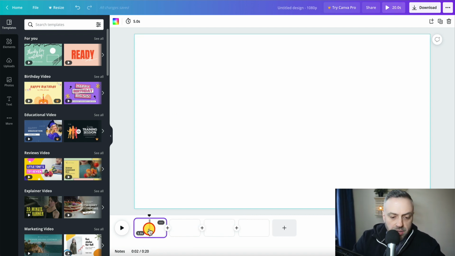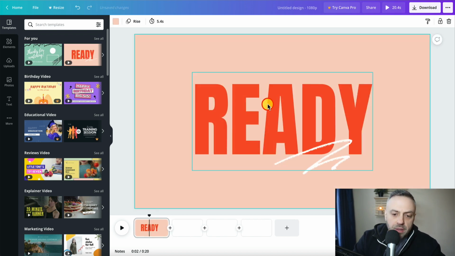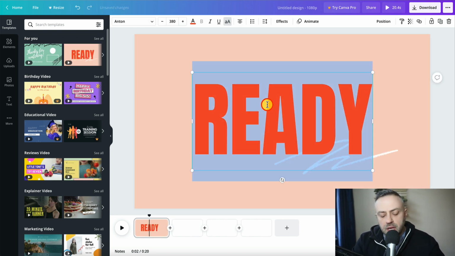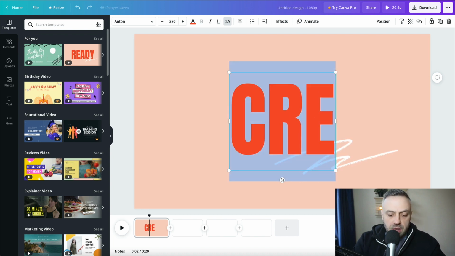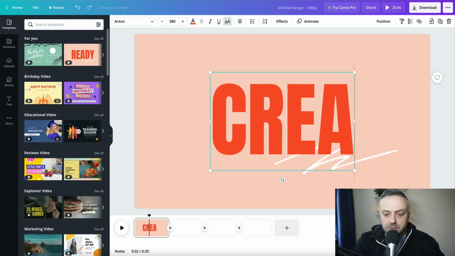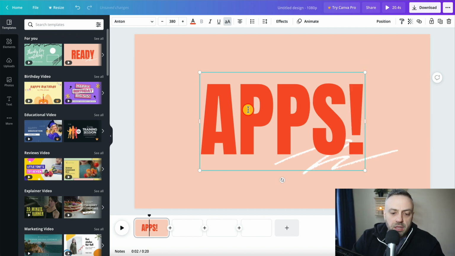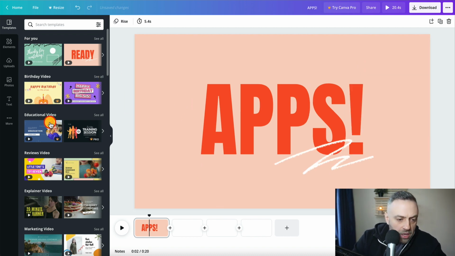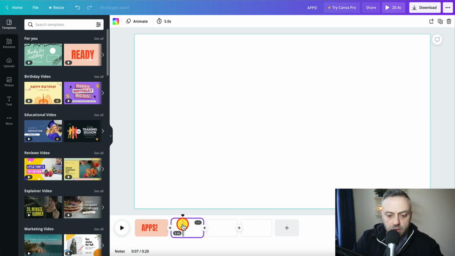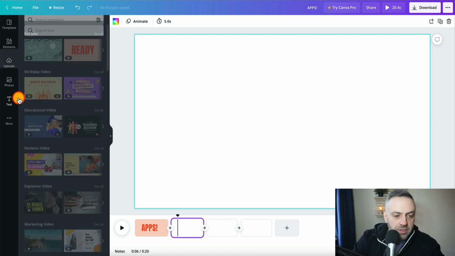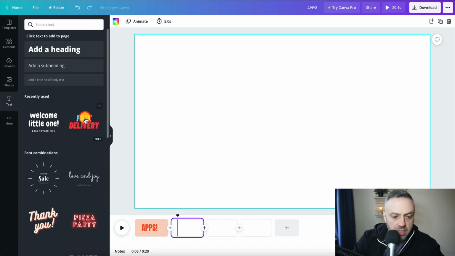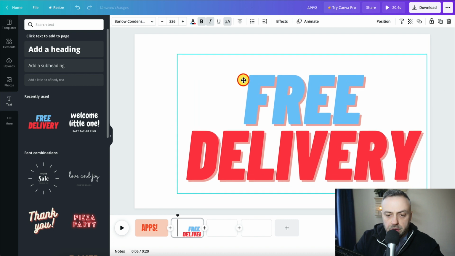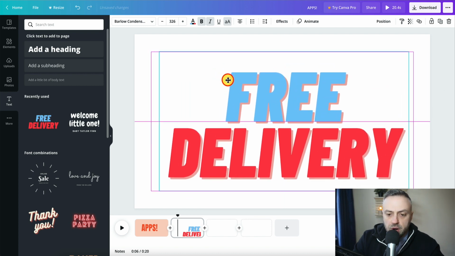And so we're going to come here and we're going to create our first page. And let's say we're going to have something like this. And we're going to change this to create amazing apps, something like this. And you can change it around. And then the next one, we can go in here and we can create a text. So we can just drag and drop it and we can change it around.